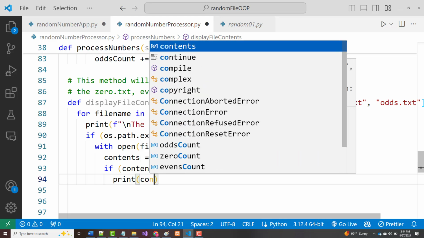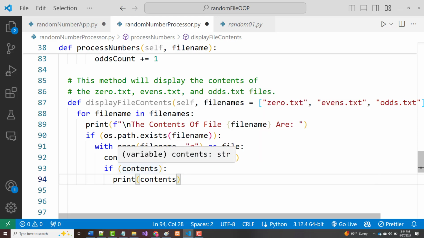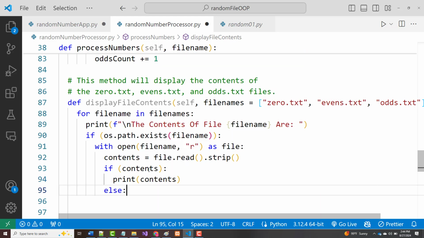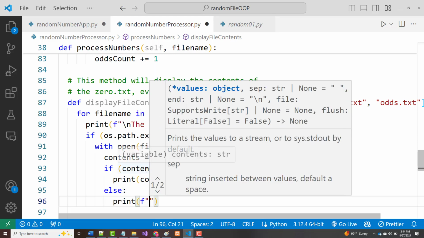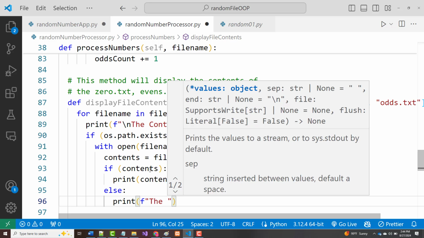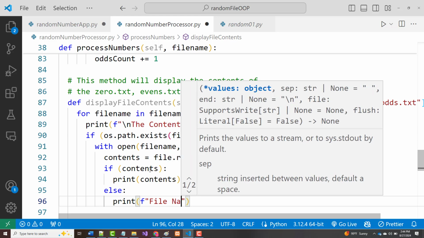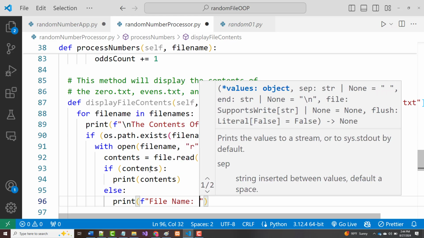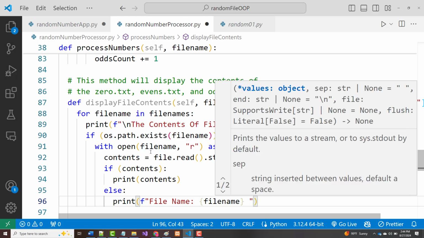All right. Otherwise, if there are not contents, we will print, let's put an F string in here, how about just this? File name does not exist.